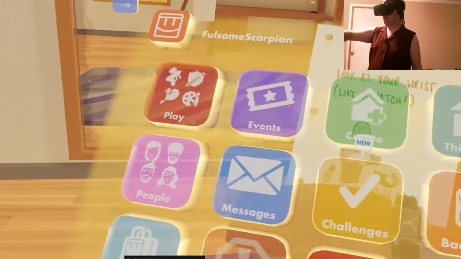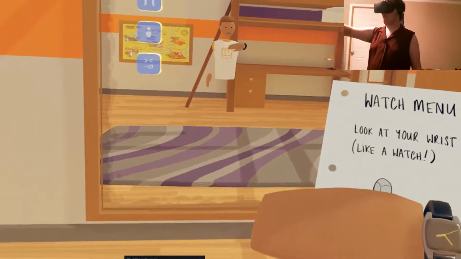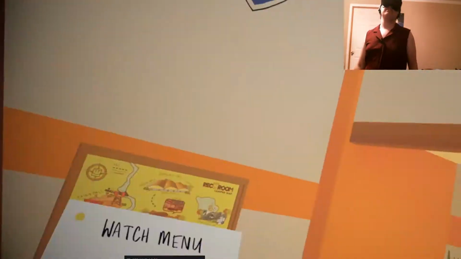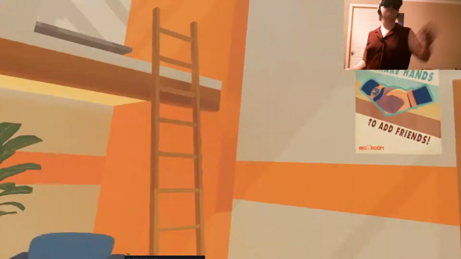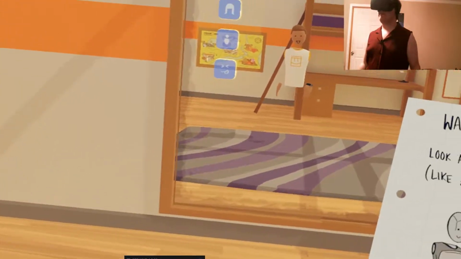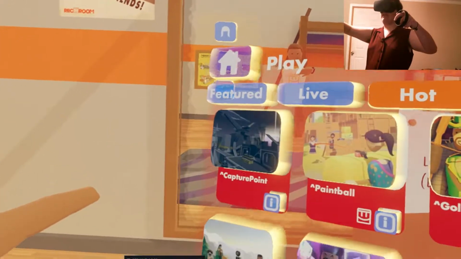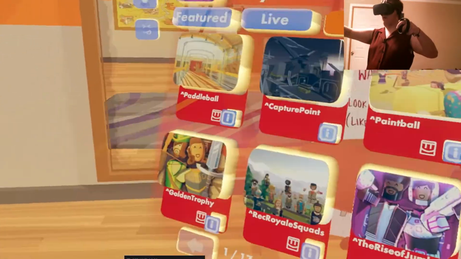Let's get you into a game. Press the play button on your watch. Oh no, are you gonna make me socialize in the middle of it? Oh god, in the middle of the tutorial? Come on. Alright, fine. I'll socialize if it makes you... These rooms are a great place to start. Oh no.